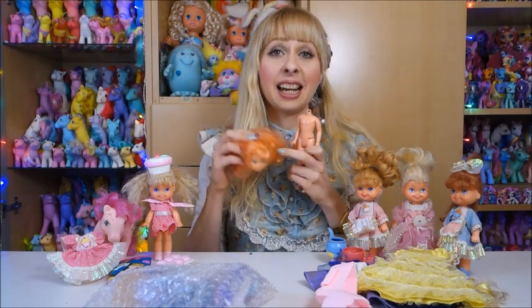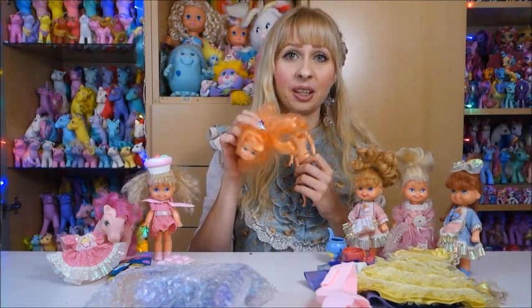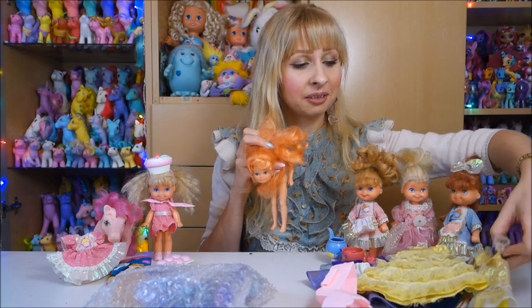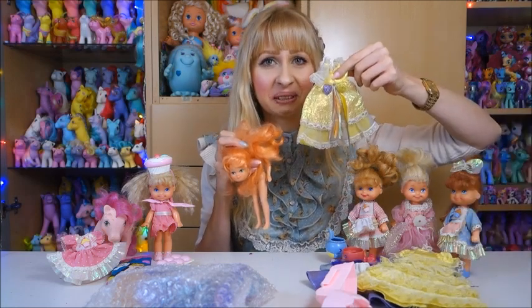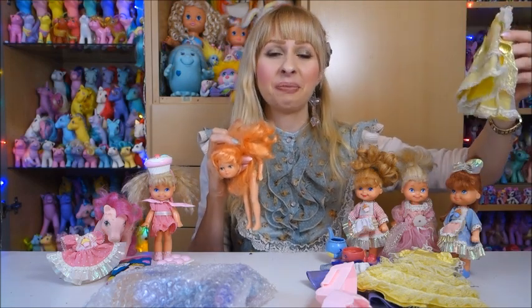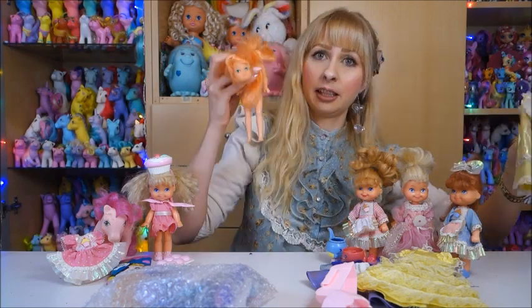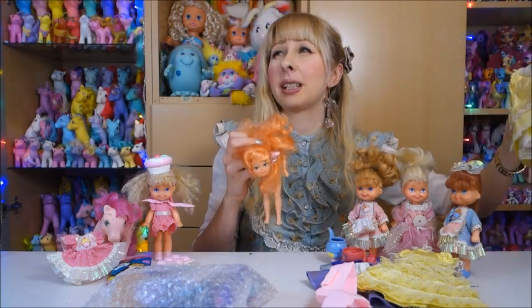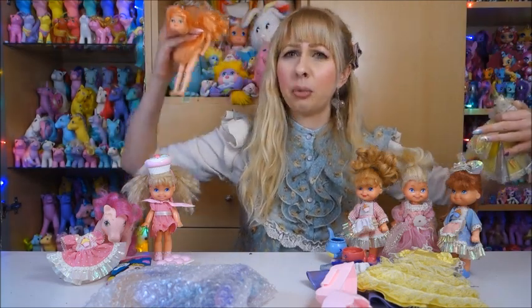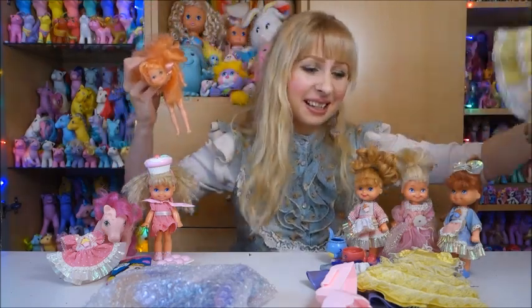This is a Lady Lovelylocks doll, and that is the redhead Maiden Curly Crown. This is her dress. That fit all so well together, you know. I wasn't searching for this and then searching for this dress. I was simultaneously searching for Cherry Merry Muffin, and then I bought this, and then this was in this lot, and it all just matched up.